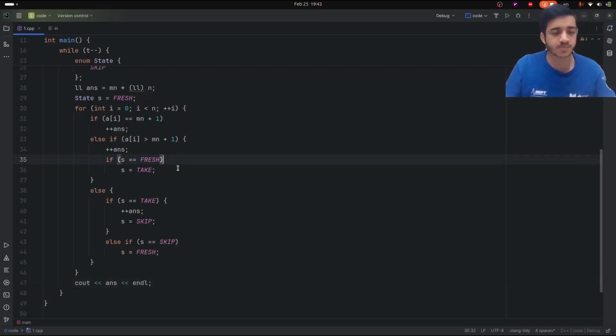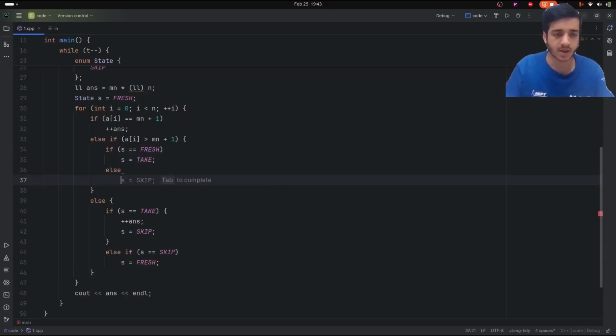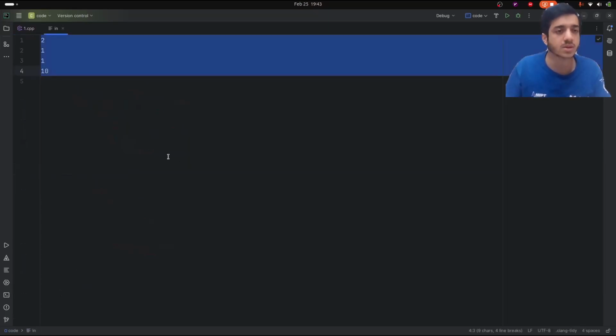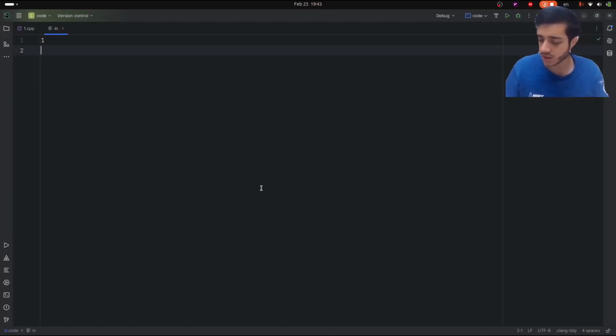And for others, my idea here is not adding to the answer. In this case, the only case is the very first element, we don't count. And let's try some example to see if it's working or not.